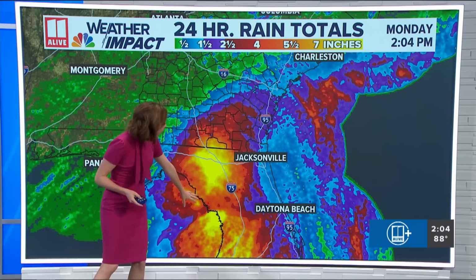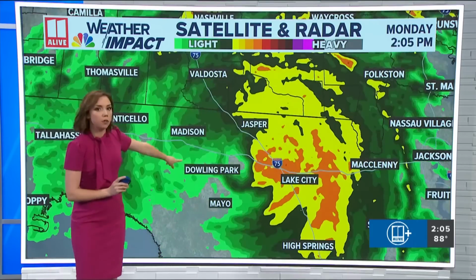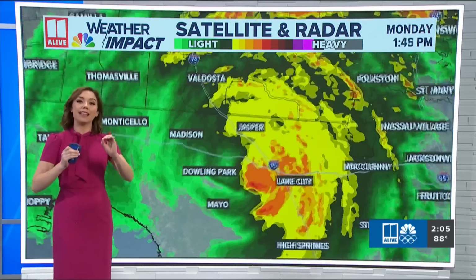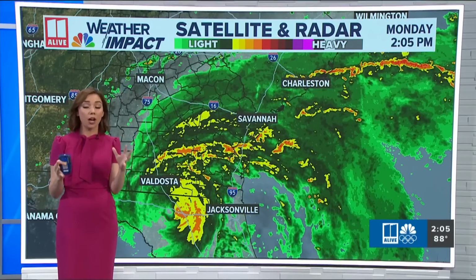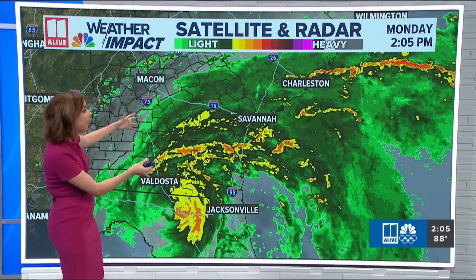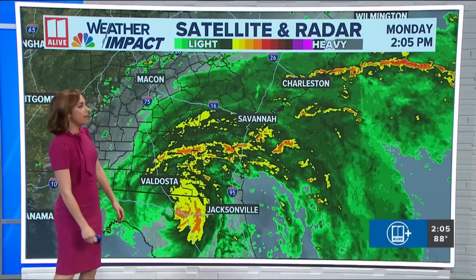We also saw one little bullseye there close to the Tampa area and Sarasota area. But Debby keeps moving further inland, very close to Lake City, and this is going to keep moving northeastward and slow down its pace of movement. And as it does so, we're going to transition from talking about winds to really talking more about this inland significant rainfall and flooding threat. You can see the solid sheets of rain on what we call the dirty side of the storm, the right side of the storm, where all the moisture keeps coming off of the water, producing immense amounts of rainfall.